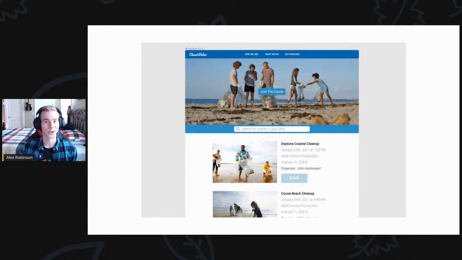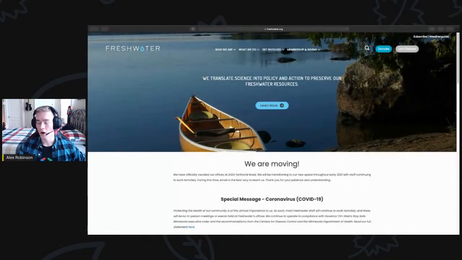So this project might not have a great chance at winning the solution challenge, but we use this because it's a great example project for those of you who are creating a web app for the first time. It's very simplistic. There's a very short list of features, and it should be very easy to understand how this web app functions. Also on the resource doc, I linked the URL to Freshwater, which is a nonprofit organization, and their website design kind of spiked our interest and gave us inspiration for what our website would look like.